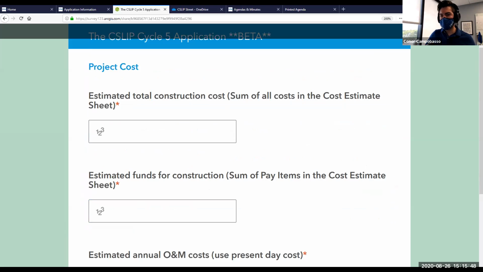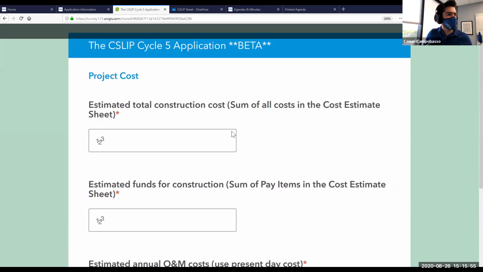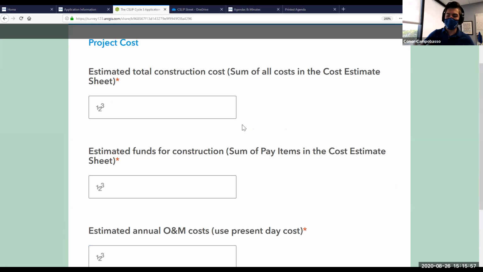So this is really the last page of questions, and that relates to the cost of the project. The first one, and again, this is one of the areas that gets a little bit confusing, but I try to do the best job possible distinguishing the different costs. And it's really these two here. So the first cost is really everything summed together, the sum of all costs in the cost estimate sheet. So this is going to be the bottom right cost, the biggest number in the sheet. In this instance, I just made up some numbers, so it's just going to be $1.4 million.